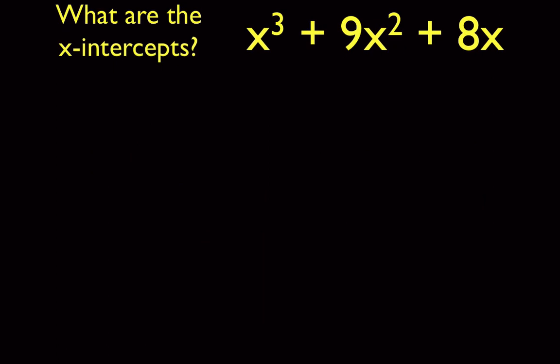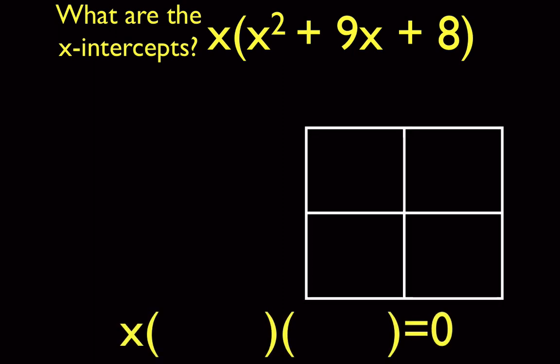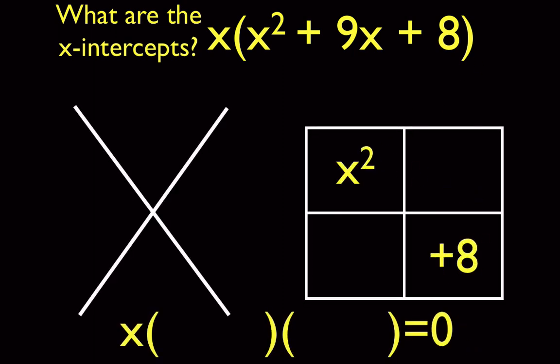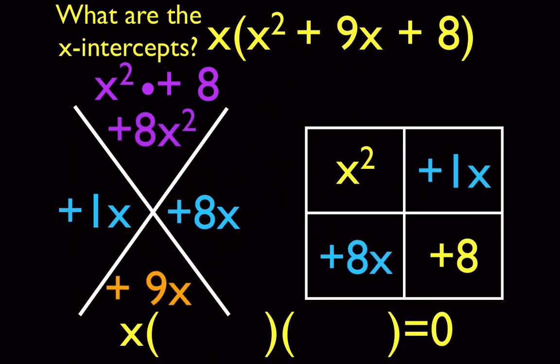And this is the last one we're going to look at for today. As you can see, we have a bit of a weird example here because we have x to the third. If you remember from our GCF problem, you always want to factor out that extra x to start out the problem. Now from there we're going to factor only the stuff inside the parentheses, and the problem becomes pretty simple from there. We did this exact same one in the factoring GCF video, so if you want a better explanation, you can go back to that one.